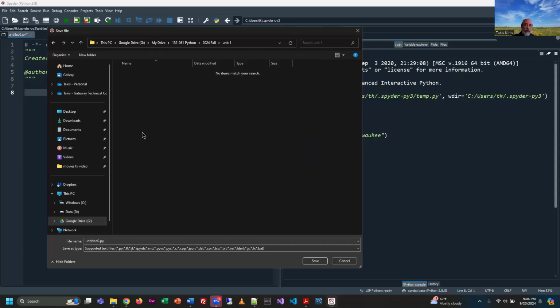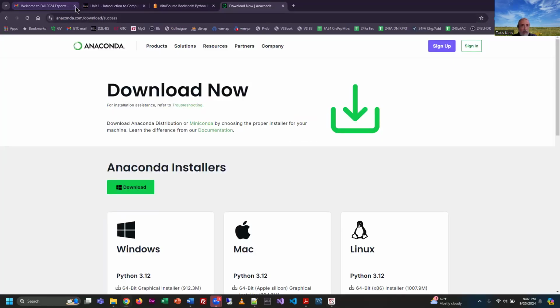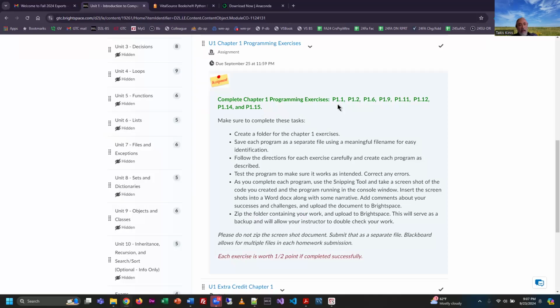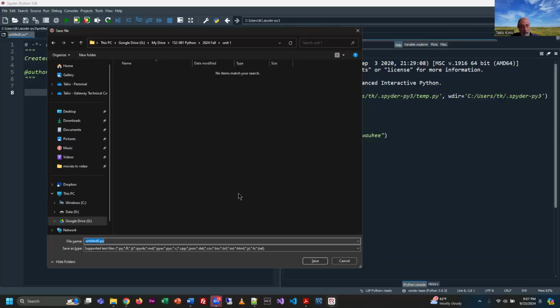Now I'm going to go into that folder, and the first exercise that we're working on, I don't even remember what the number was on it, but the first exercise is 1.1. So this is how I name mine. I'm just going to name it exercise, EX 1 underscore 1, because if I put a dot in there, then it thinks a file extension is coming, which doesn't work. So I just say exercise 1 underscore 1. That works for me. You can name it whatever you want. And then if you want, you can add .py, but if you don't, it will automatically add it for you. And I'm saving it.